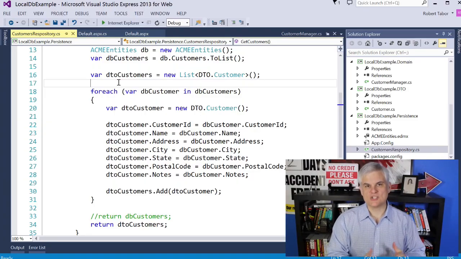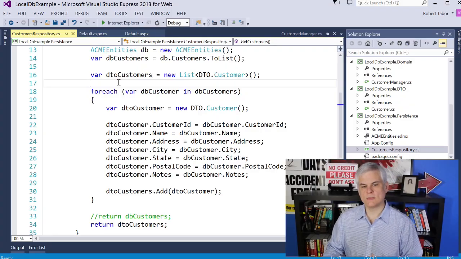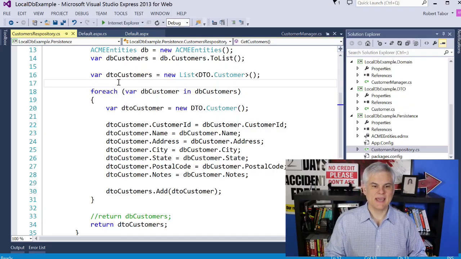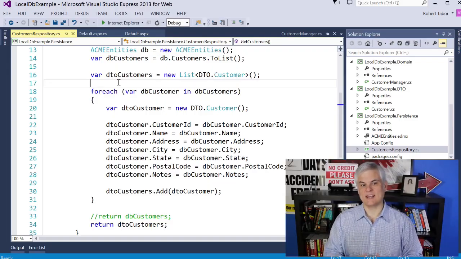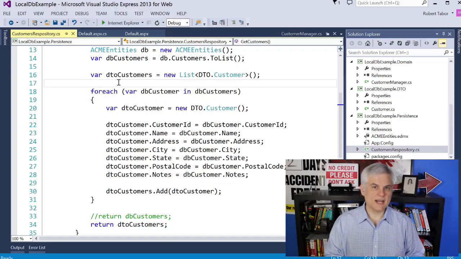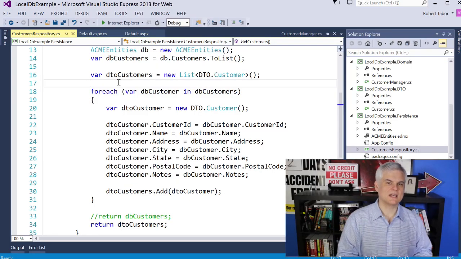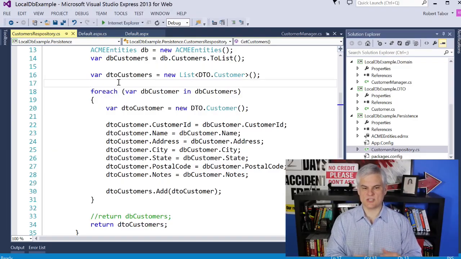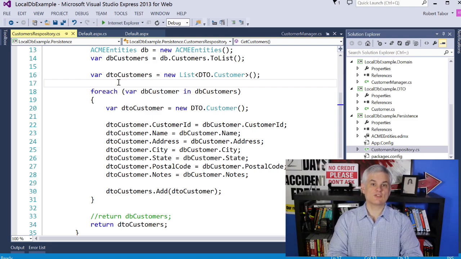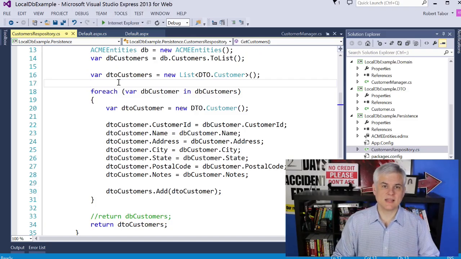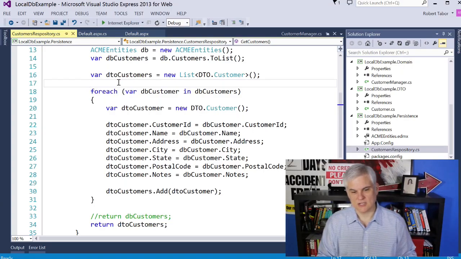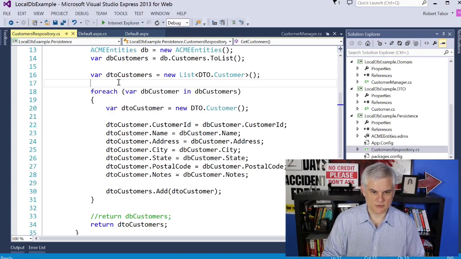And furthermore, a change in the persistence layer or a change in the domain layer will not entirely break the app. But if it does, and here's another benefit we gain, we're set up now to introduce unit testing into our application. And what unit testing does for us is that it creates a trustworthy application. We can establish trust that our application will always work even under strange situations. And although we're not going to implement it in this example, we talk about unit testing a lot in the maintenance-driven architecture track on LearnVisualStudio.net's curriculum.